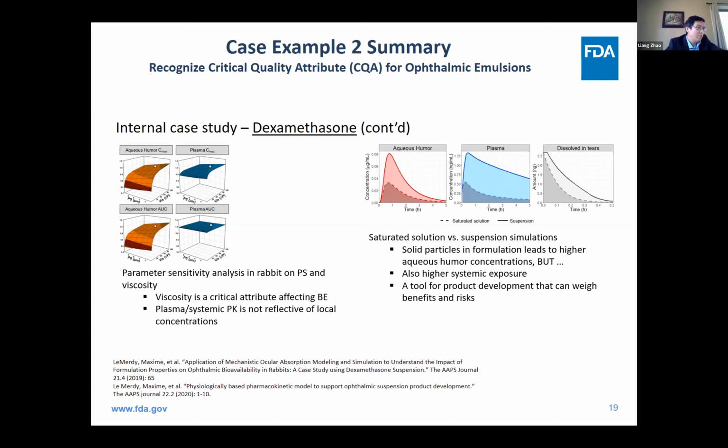that dex ocular exposure is very sensitive to the viscosity of the suspension formulation. For example, the ocular exposure increases with the increase of viscosity, which is intuitively understandable. The parameter sensitivity analysis also indicated that the plasma PK is not sensitive to the change in both particle size and viscosity of the formulation compared to the ocular PK. Given the time, I will skip the rest of the findings. Please, if you have interest, you can appreciate the result with the shared slide.